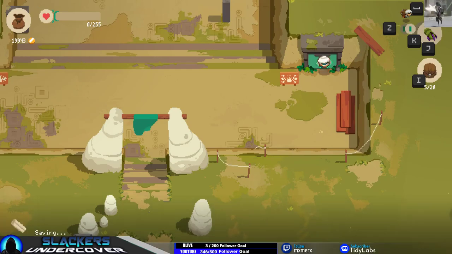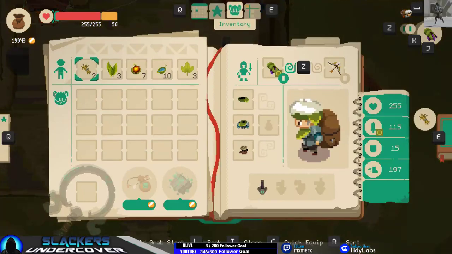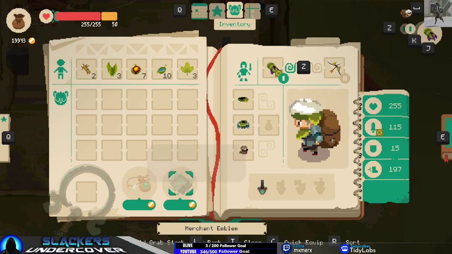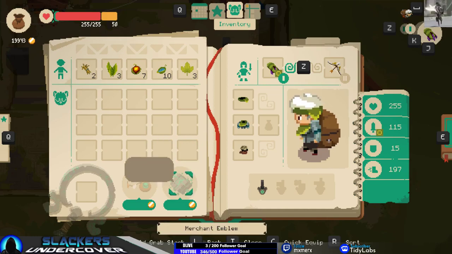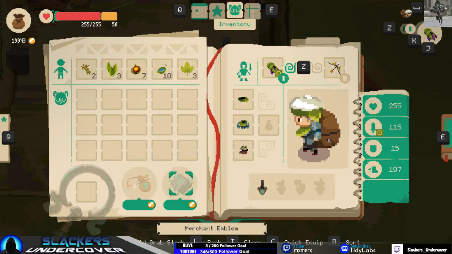So you can beat the floor and leave for free. Beat the dungeon you're in, leave for free. You can use a merchant pendant, which costs money to essentially warp out. Or you can use this merchant emblem, which lets you open a two-way door to leave and come back as you please until you die or complete the dungeon. But the price of this in the second dungeon is about 800 gold, which honestly isn't a lot at this point. This is about 4,000 gold.